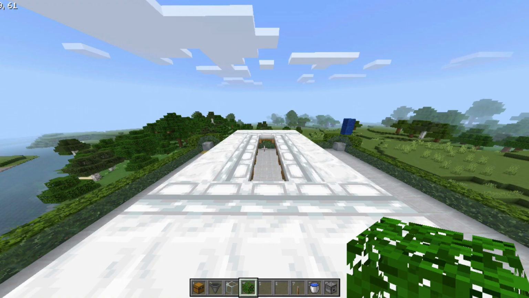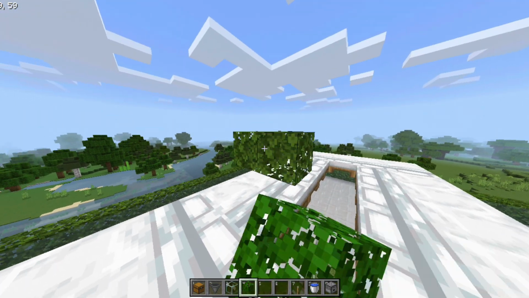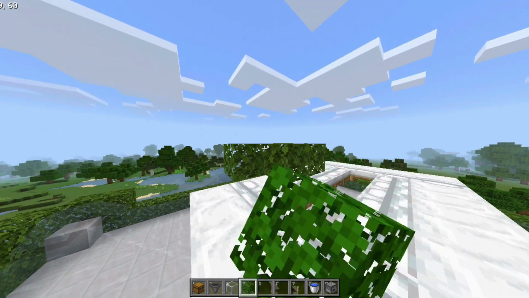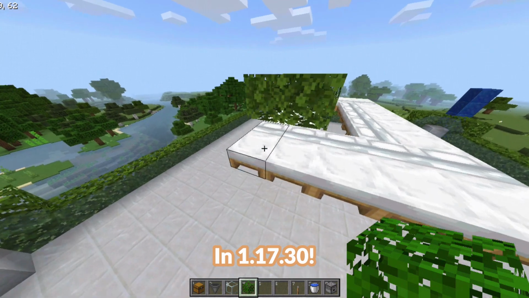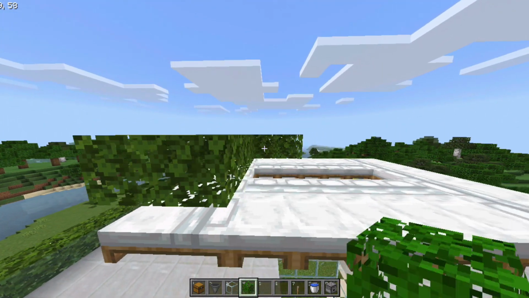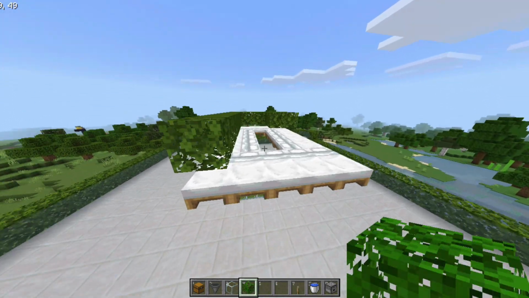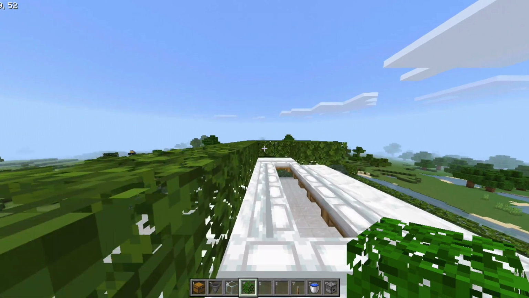Once you're done placing in the water, go ahead and grab your leaves. Now crouch place leaves on top of the beds. The reason why I'm doing this is because iron golems and cats can spawn on top of beds, and in order to prevent that from happening, go ahead and place leaves. The reason is because of a bug, I believe, so make sure to place leaves on top of the beds. Make sure to crouch place and not right click the beds.